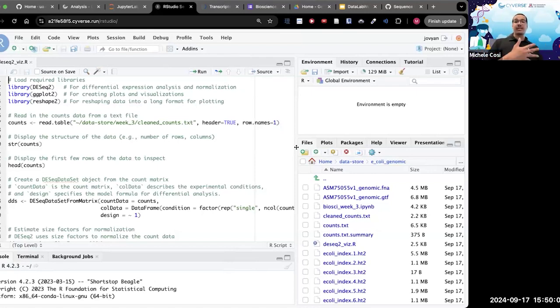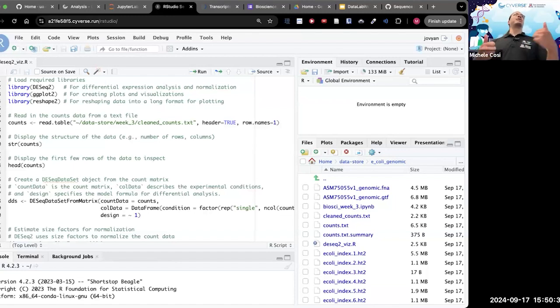If you're running this at home or on your own computer, you might have to install a few of these packages yourselves. So what are we going to do? We're going to do two things. One, create a really simple heat map. And two, count the most expressed genes in our alignment. So easy peasy, lemon squeezy.